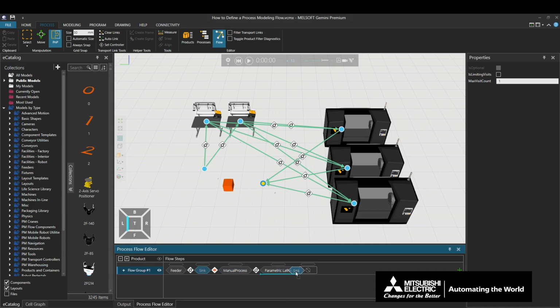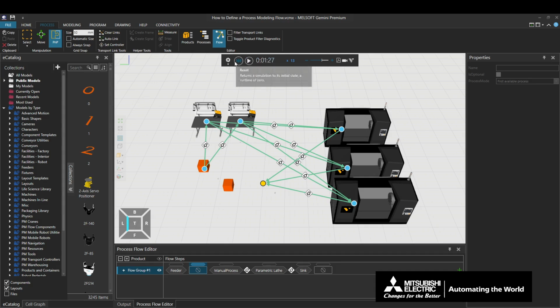Dragging or deleting a process in the Process Flow Editor will create an empty flow step where the original process was located. If an empty flow step is reached in the process flow when the flow is running, the flow process will be interrupted as the empty step process cannot be identified. Make sure that an empty flow step is not created when setting a flow.